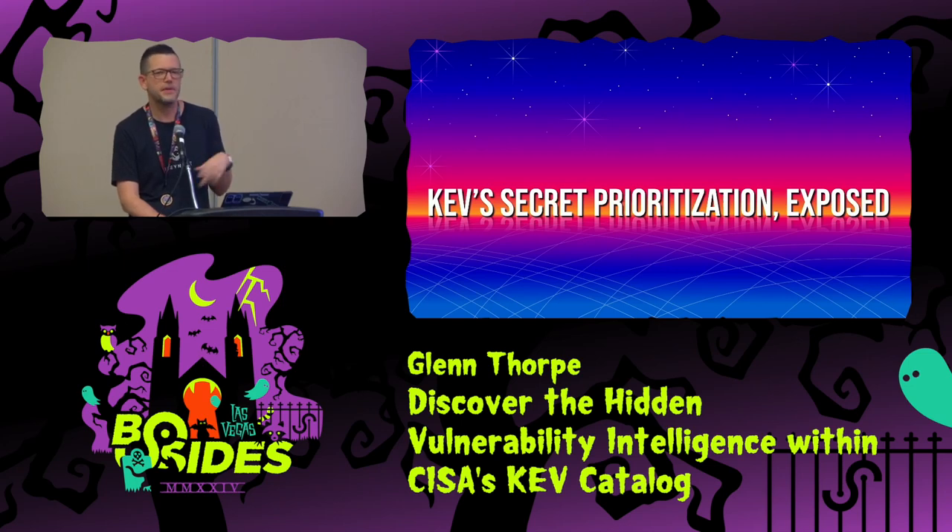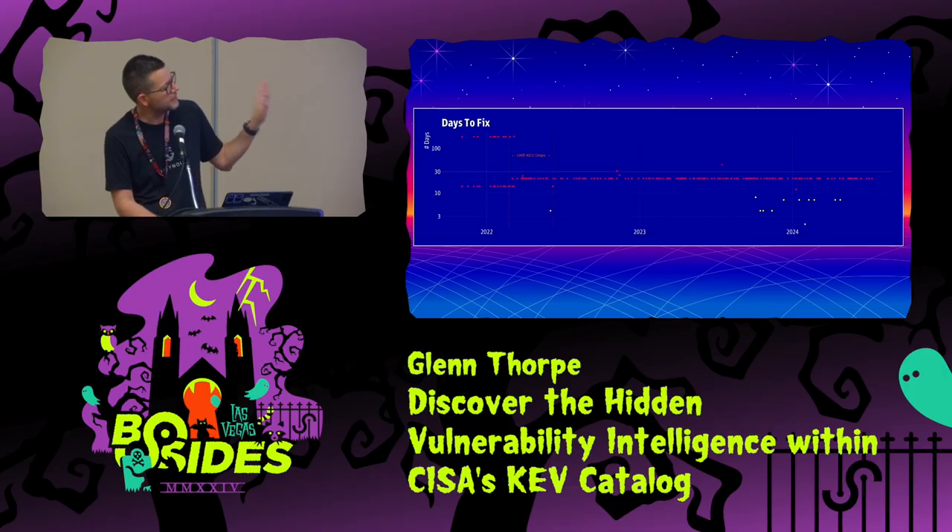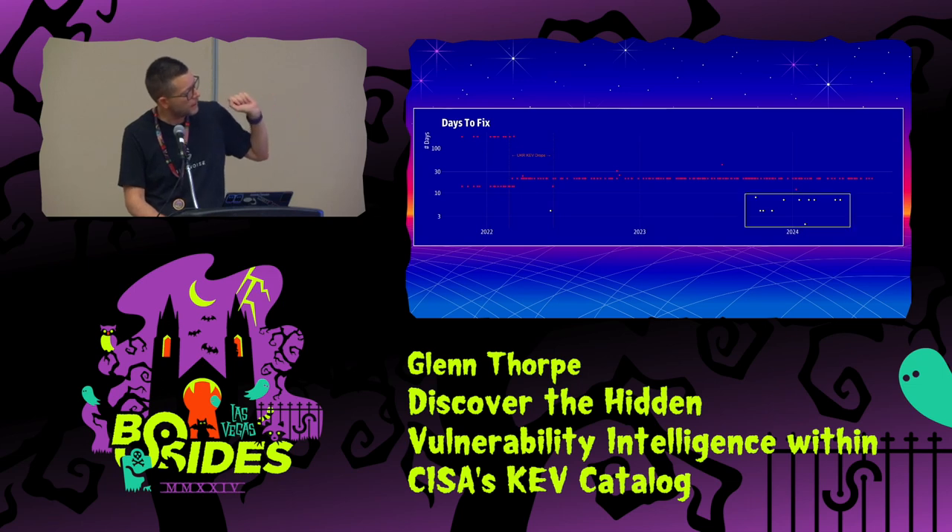How many organizations pay attention to the time to fix a vuln? On the KEV there's a due date — that date minus the day it was added is the time to fix. When the KEV started, the default was 180 days or 14 days. Around the time of the Russia-Ukraine war it standardized on 21 days, and that has continued. But as of late, there have been more additions to the KEV with a shorter time to fix, which gives you insight into the level of concern known about that vuln.